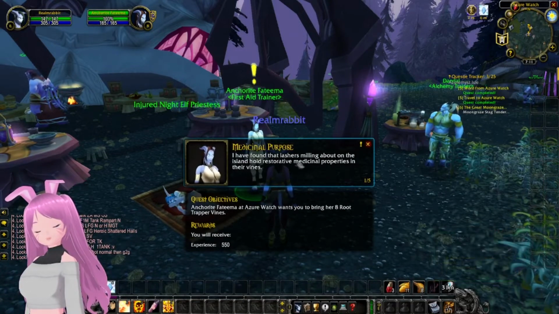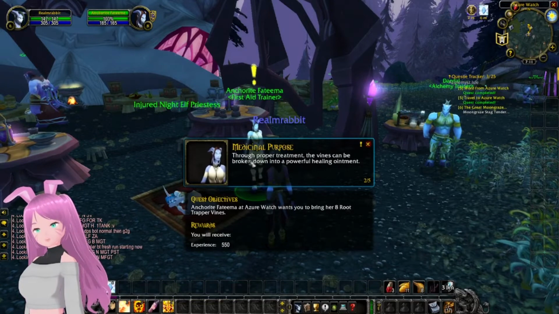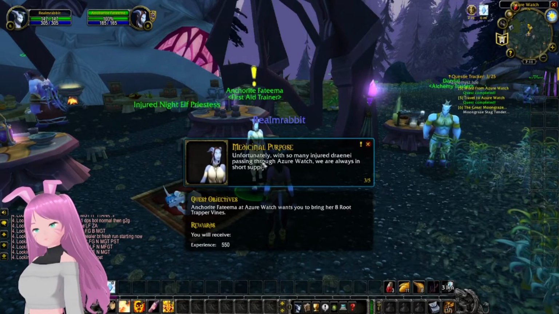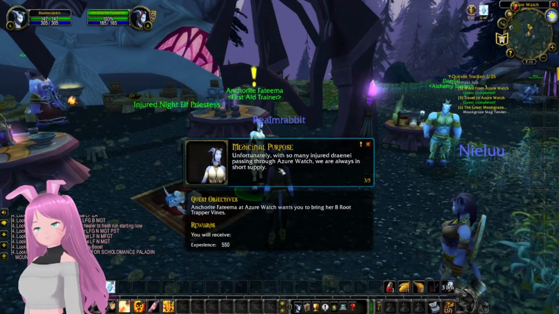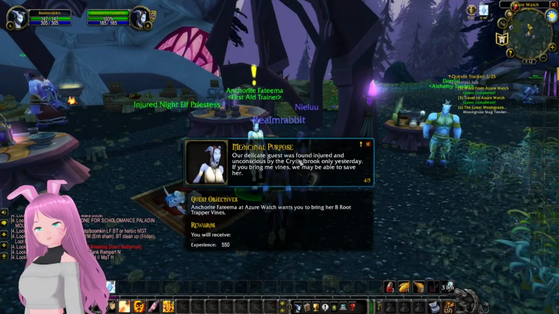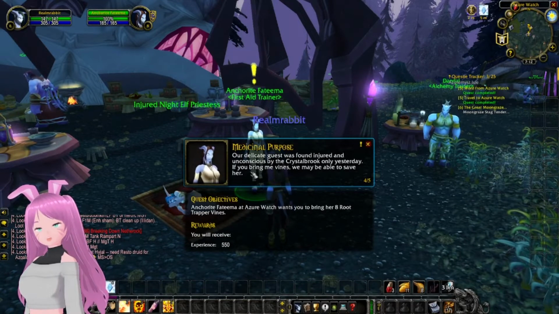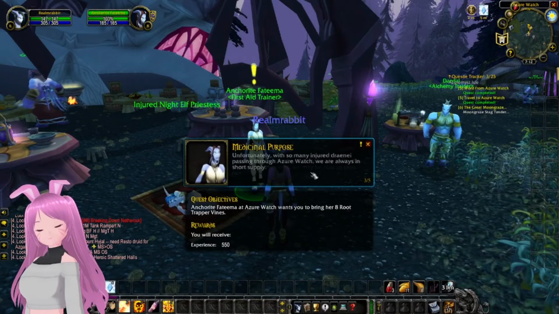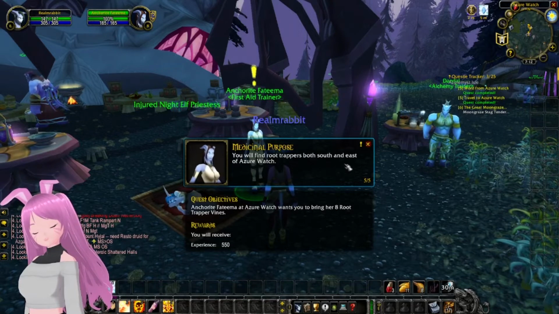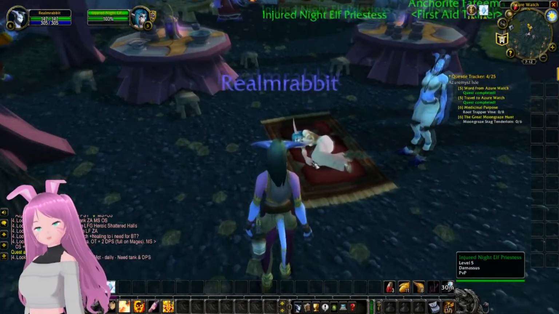I have found that lashes milling about on the island hold restorative medicinal properties in their vines. Through a proper treatment, the vines can be broken down into a powerful healing ointment. Unfortunately, with so many injured Draenei passing through Azure Watch, we are always in short supply. Our delicate guest was found injured and unconscious by the crystal brick only yesterday. If you bring me vines, we may be able to save her. You will find root trappers in both south and east of Azure Watch. Remain vigilant. Oh, it's a night elf. Injured night elf priestess.